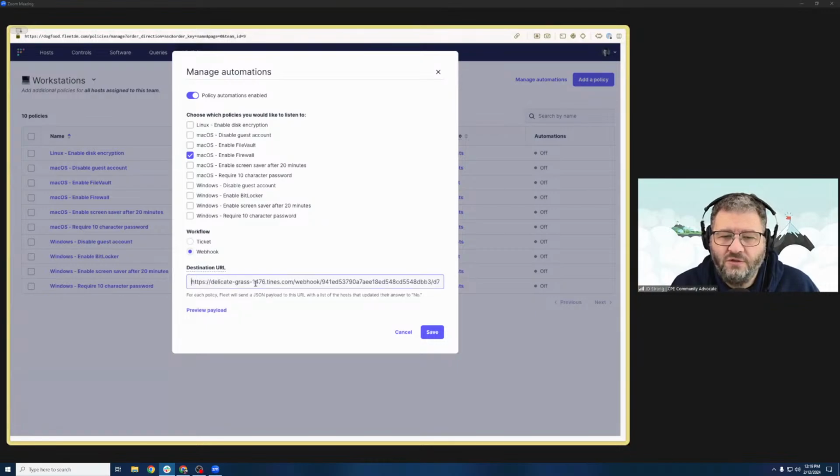So this allows you to call out to a webhook using an automation platform of your choosing. In this example, we're using Tines. But it could be N8N, which is an open source solution, could be Okta Workflows, could be If This Then That, Zapier, what have you. There's any number of webhooks. You can program your own if you want and script that.